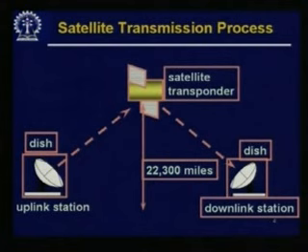So, this is the example. We have an uplink station from where some signal is going, and it is listened to by one particular transponder in the satellite. It amplifies that signal and sends it back to earth, where the downlink station has another dish, which is focused on, or tracking, the satellite. This receives the signal, which is reflected by the reflector into the horn. From the horn the signal is taken down, amplified, and then we can use it.